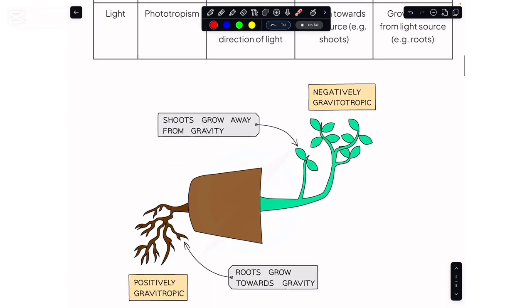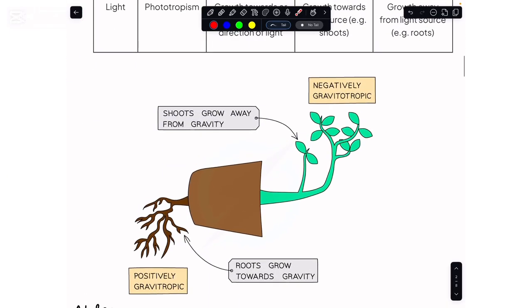And if you were to quickly see this diagram, you see that I have got this spot with me, and in this spot, this shoot is growing, and you see that this is growing away from the soil or against the direction of the gravity, because the gravity is working this way, and the shoots are growing in the opposite direction to the gravity. And these roots are growing downward in the direction of the gravity, toward the soil.